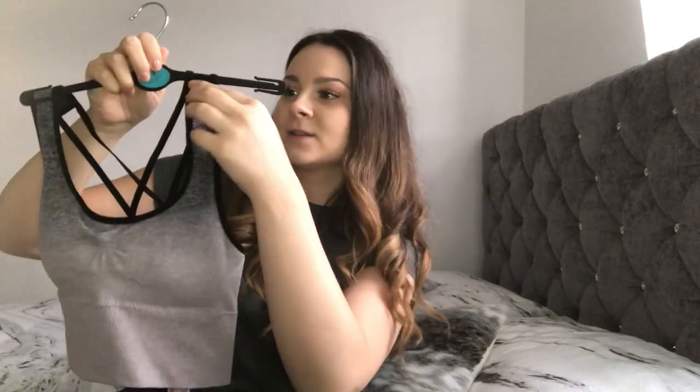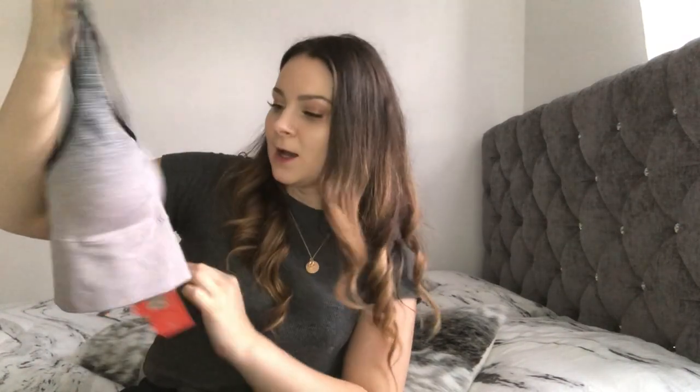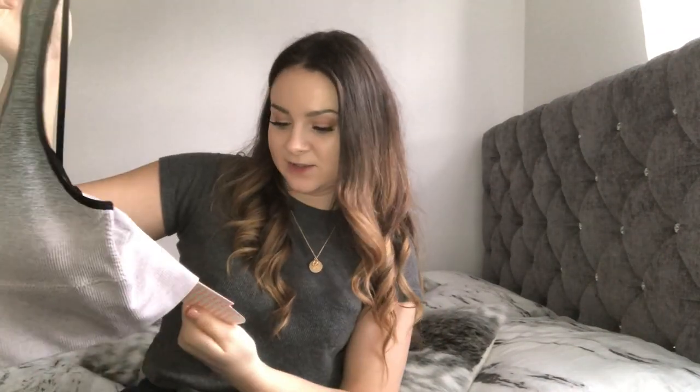The first thing I've picked up was this bra. This is what it looks like — it's in an ombre color, so at the top it starts with black and then goes to a baby pink color. I picked this up in a size S, which is a 10 to 12, and this was five pounds.